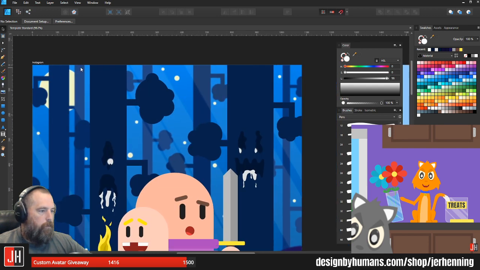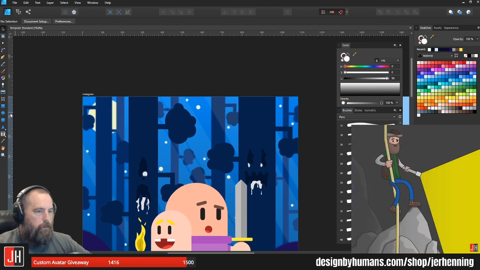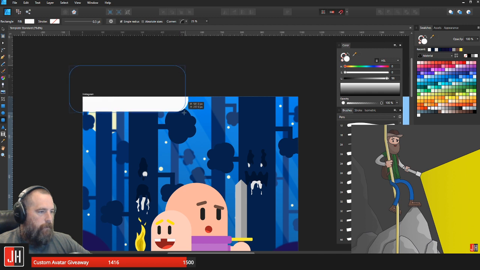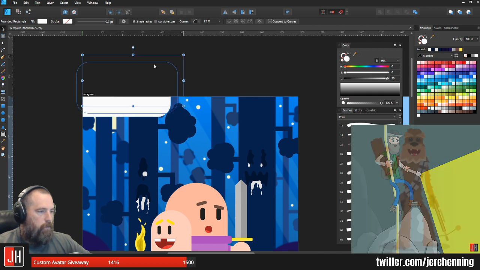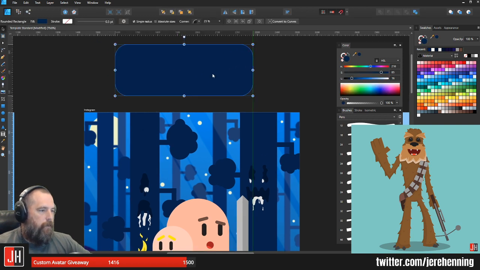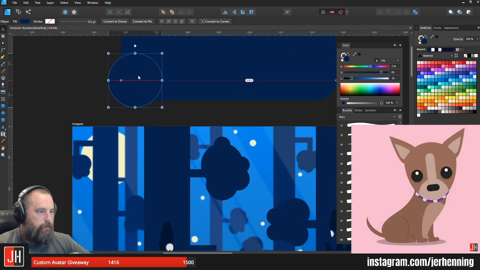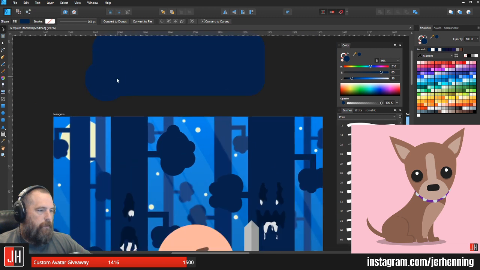Now, there's one more thing I want to do, at the top of these trees. You like it? Thank you, Prophet. We're going to go like that, and we're going to create a general tree foliage. We're just going to do a very generalized shape here, to kind of give this canopy at the top just a little bit of something.